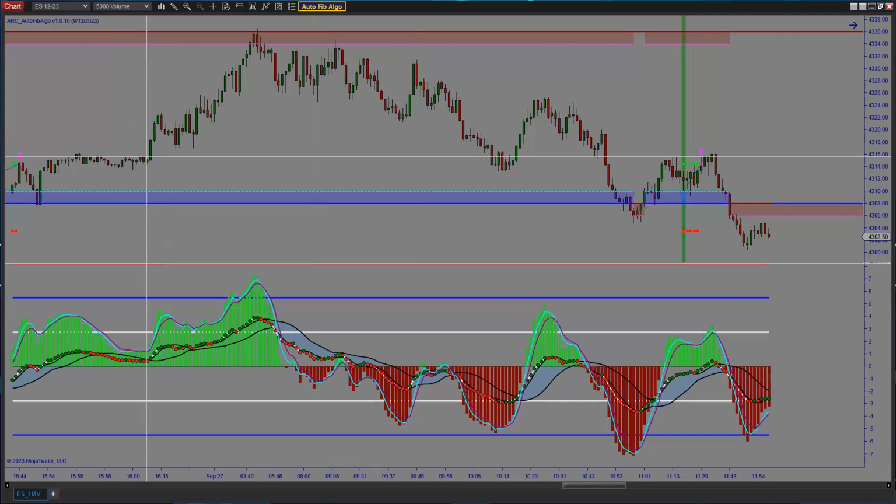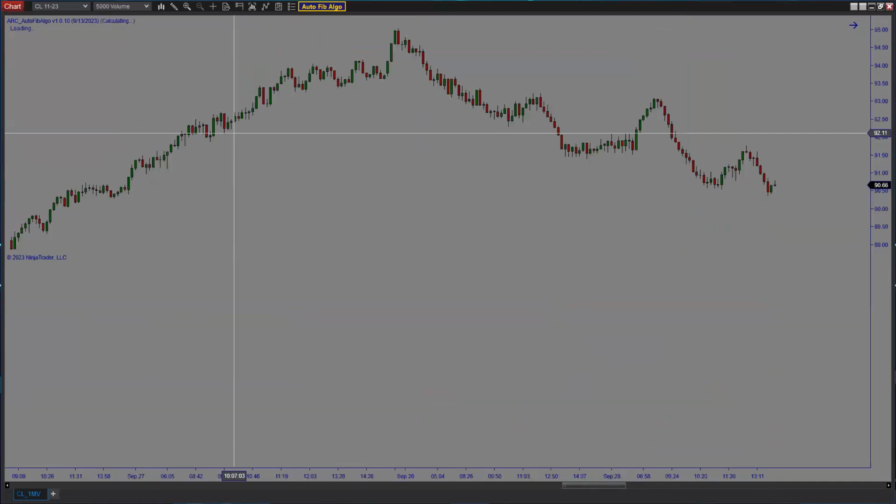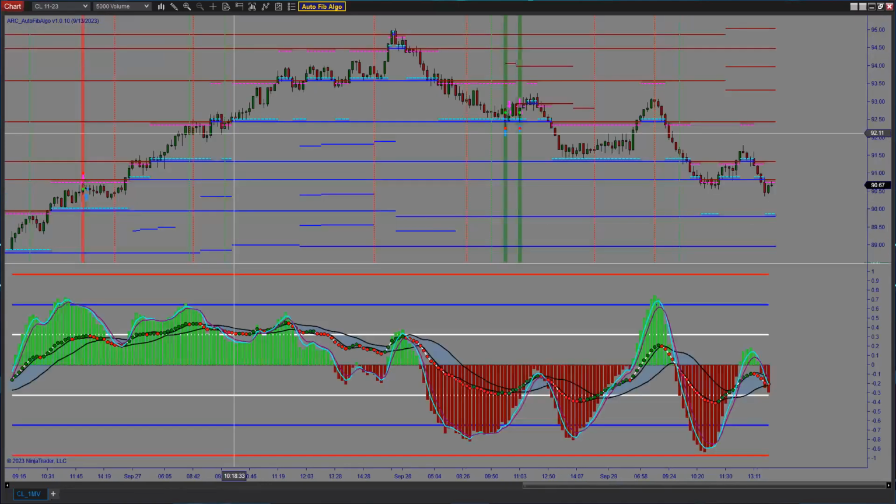Let's go futures, crude oil. I probably should have deactivated the algo first, so let's deactivate first, and then we'll update our chart.